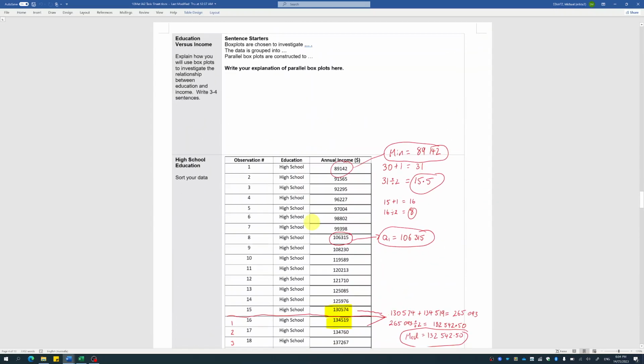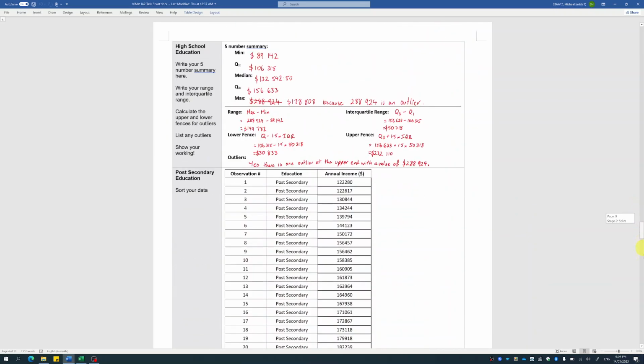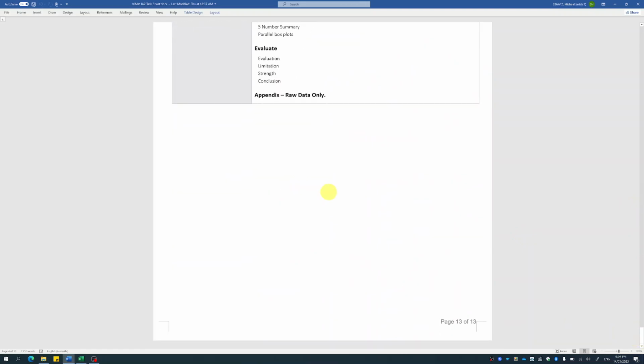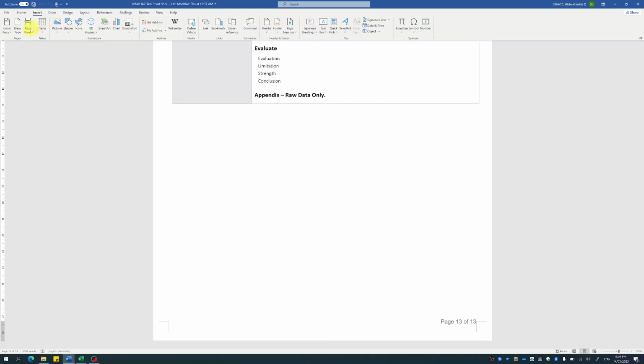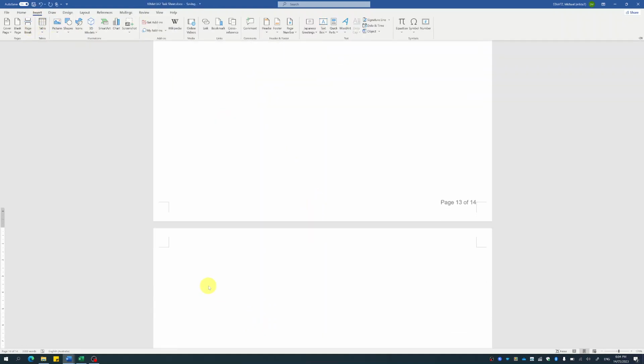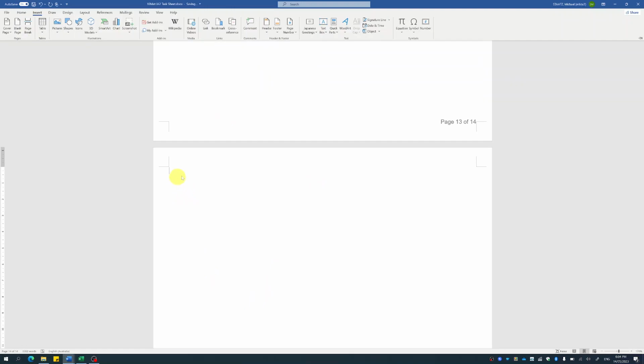But let's go to the end of our task sheet. And down here, we might put our scatter plot at the end. You can put it wherever you like, but my cursor is here. I'm going to put it on a new page. I'm going to insert a page break. So I've got a new page down here and we've got 14 pages. And then the cursor is here.